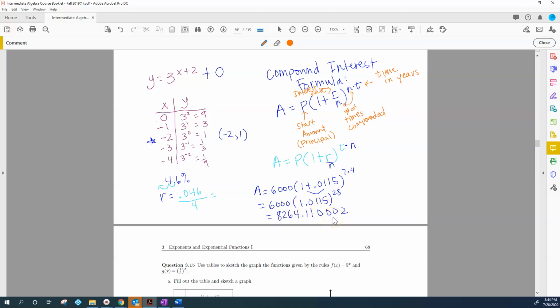So we don't want to have the stuff after the ones. We're looking at saying, okay, I want to round to this place value. 0 is not big enough to round anything up, so I'm just going to leave it as the 11 cents. That's how I'm going to leave that. So $8,246.11 is how much money you'd have in your account after 7 years, with those different stipulations.